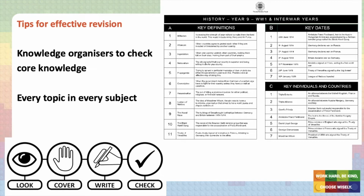So use the look at a section. So for example, on the screen right now, you could look at section A, you could read through those definitions and then put that knowledge organiser to one side, and then you would write down your responses to 1 to 11.